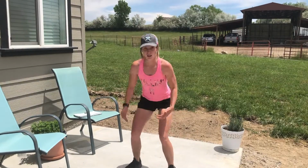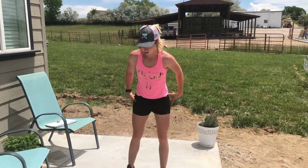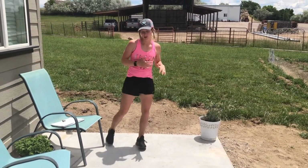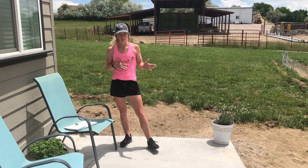jump. And jump high. Really try to force those hips in when you jump and get some height. We all need to jump higher, especially in volleyball. So that's your first exercise.